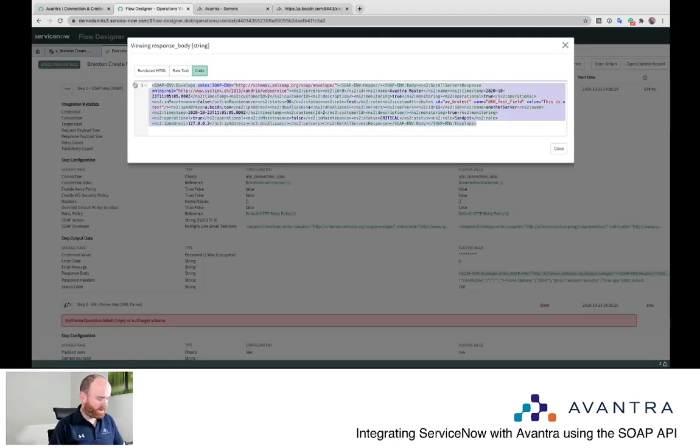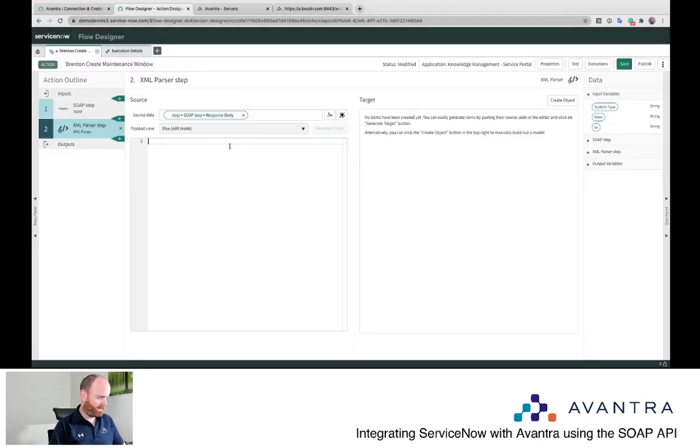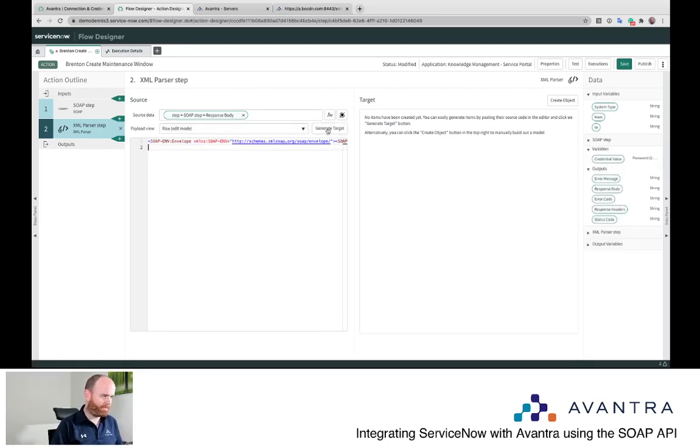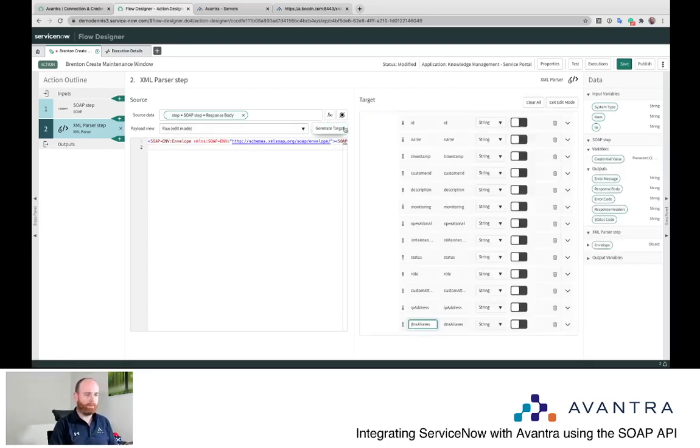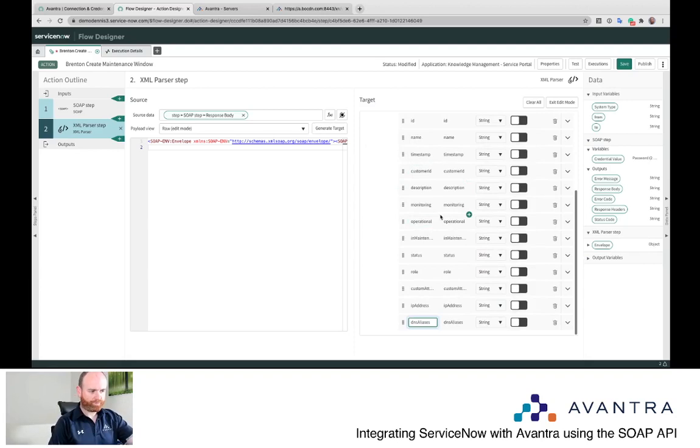The easiest way of populating what the XML parser should be looking for is simply to copy and paste this example. So we copy that, come in here, and paste it there, like that. Then we hit generate target, boom. And just like that, we now know what the structure we should be expecting out of our queries of the Avantra server should look like.